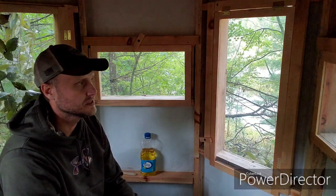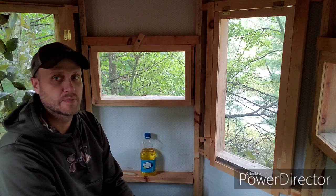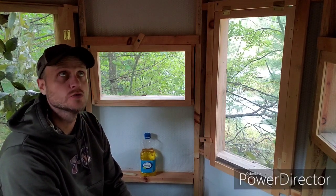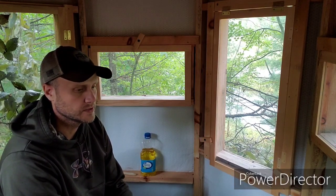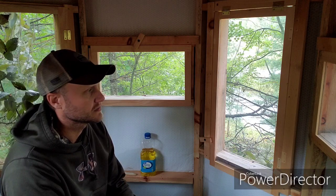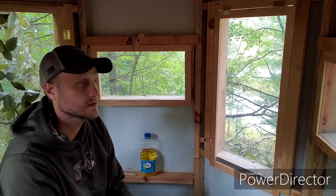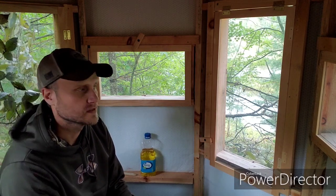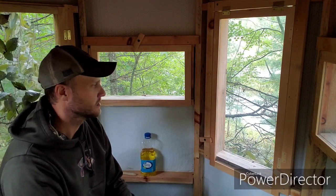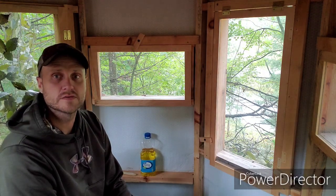In the blind this morning, a couple of days here before the opener of Michigan's youth hunt, and it kind of raises a topic that I always go into this time of year. This is a new octagon blind that a local gentleman makes here in Michigan. I feel pretty spoiled to have this on the home farm. It should have been set here 10 years ago, but when you're in the profession I'm in, everyone else's stuff gets done first. Over the last couple of years after I went full-time doing habitat management and consulting services, I decided it was time to put this together the way it should be.